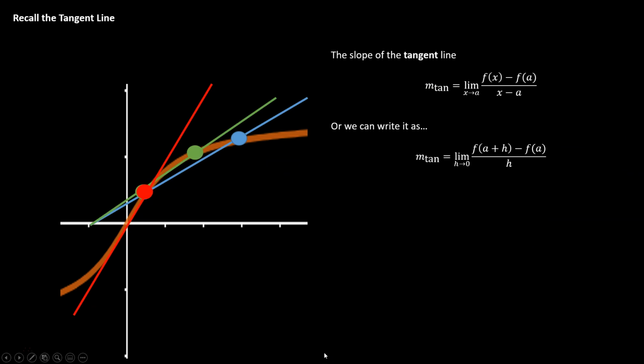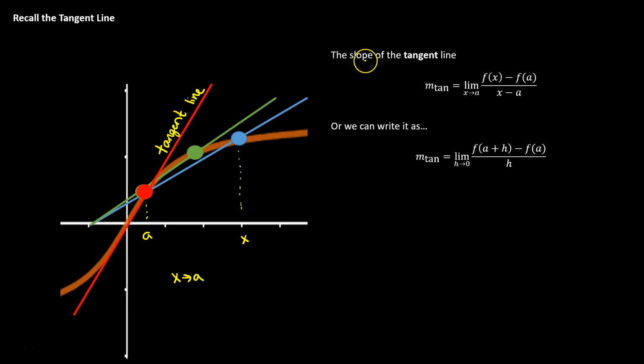Taking that secant line and allowing the point to move closer to the anchor point so that we can reach the tangent line, we can use that to come up with a notation involving a limit. So if the blue point needs to get closer to the red point, then we can basically say that the x value that went with the blue point, if we let x approach a, the x value from the red point, then our secant line will turn into a tangent line.